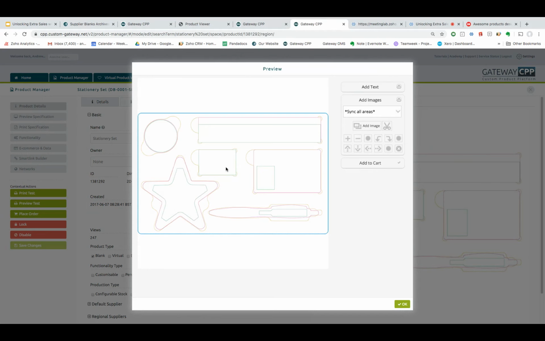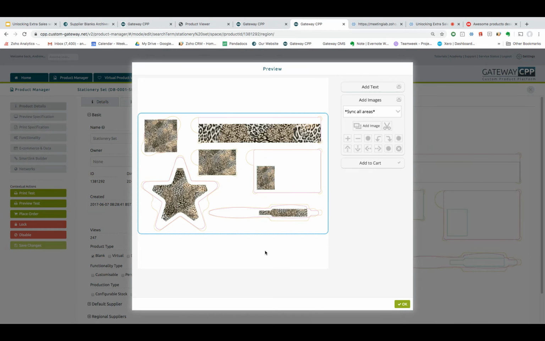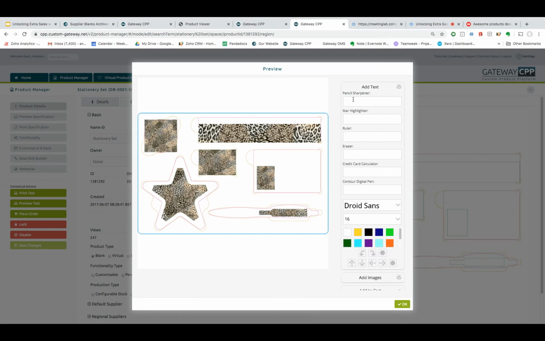So that would then synchronize my tiger pattern over all products. Or I could do it individually. You can see on the pen, it's only got a certain print area on the ruler, so that's probably not a great product. I'd probably more upload a small logo and then add in something like being able to put your name on the pencil or your name on all products. So we could just say add name, the pencil sharpener, and then put it on that, and make it bigger so it shows up.